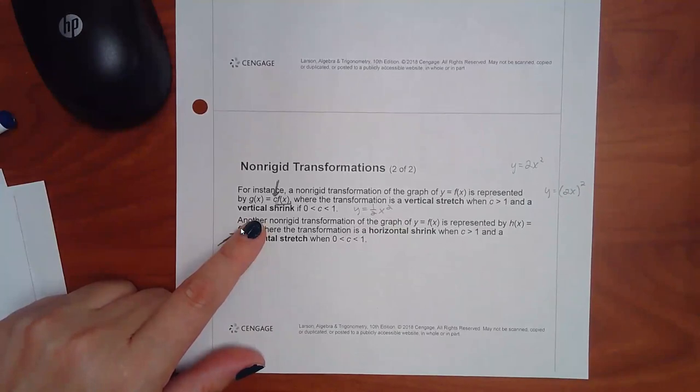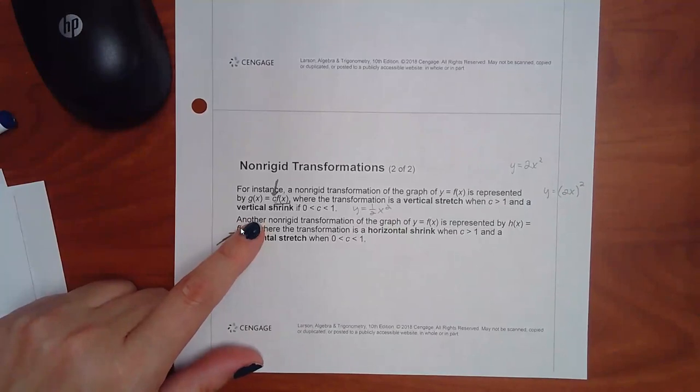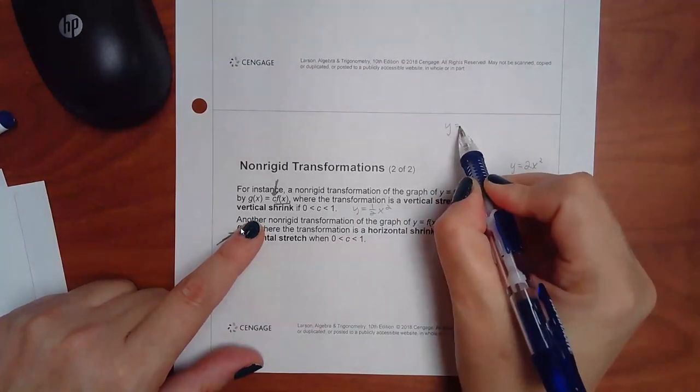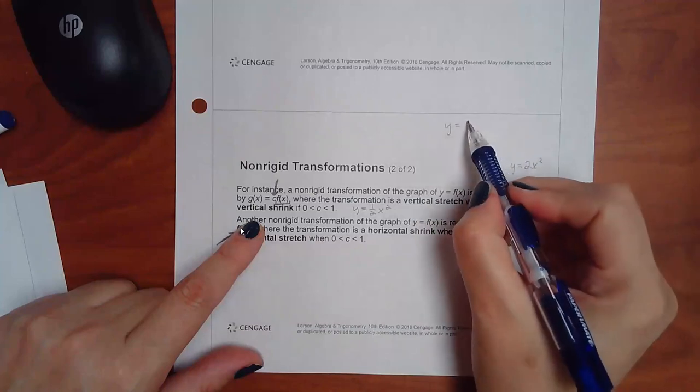Okay, so you have to pay attention to what kind of number is in the front, whether it's a number bigger than one, or it's a fraction or decimal less than one, okay? What happens if I did this? This is a trick question because it never happens, but I'm just asking.